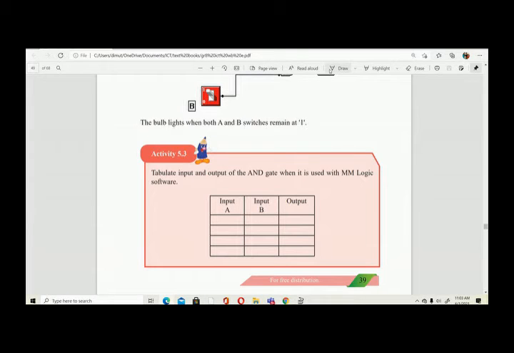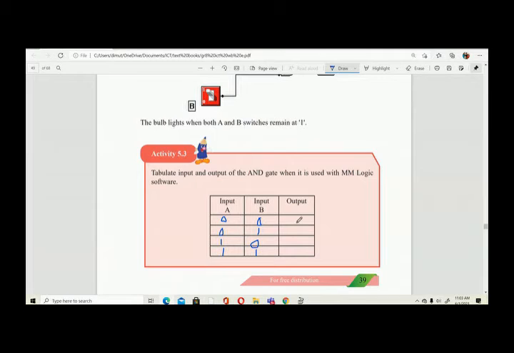Then you can write it easily. 2 zeros and 2 ones here. Then 0, 1, 0, 1. It's easy.